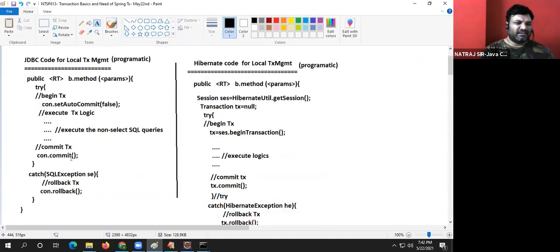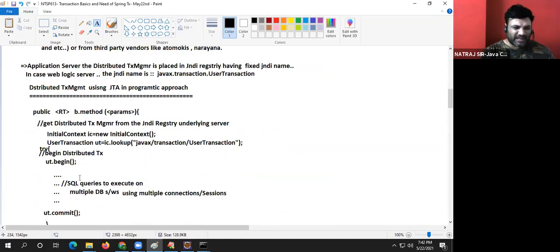And moreover, see guys, this code is against AOP. In programmatic approach, we mix up transaction management code, secondary logic, with the main business logic, which is against AOP style programming.